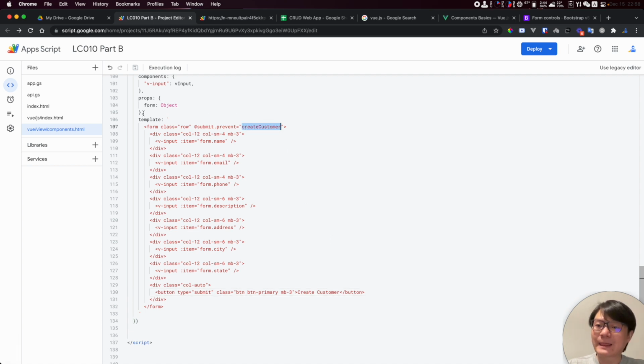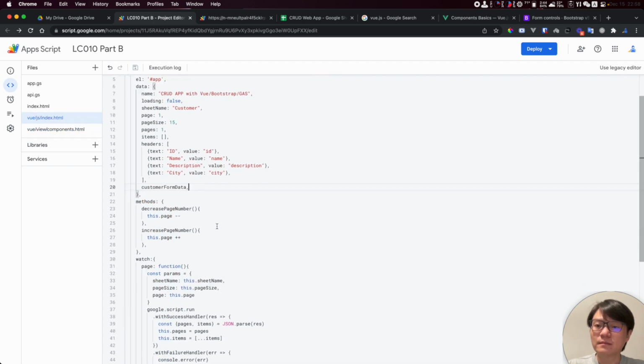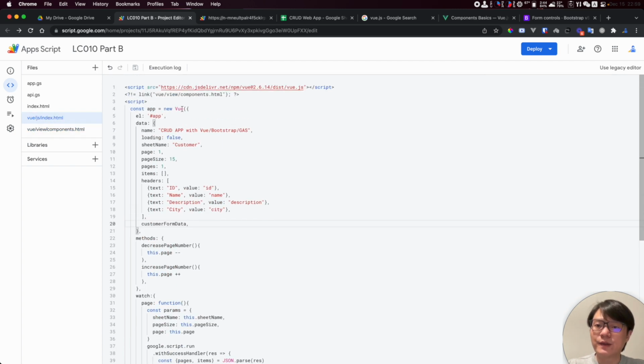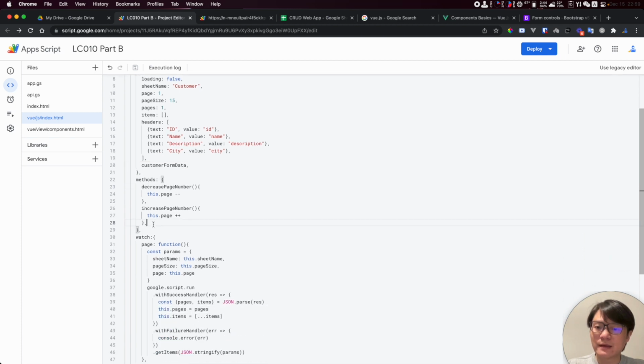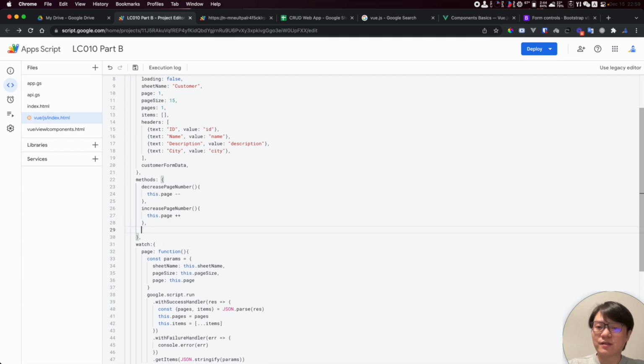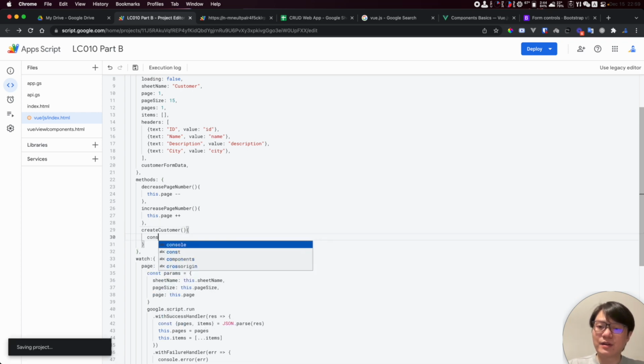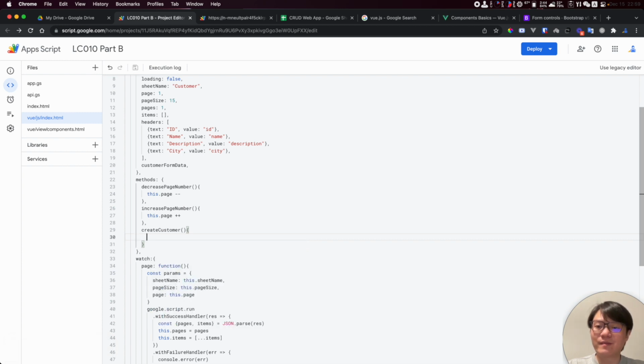Let's define this function in the Vue.js index file. Remember, in this object here, we have methods. We actually add two functions here. This function is going to be an async function, or just right now, just create a function like this. Let me show you how to grab the data from the form.